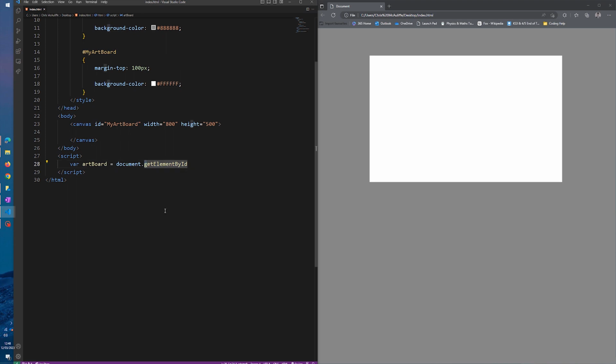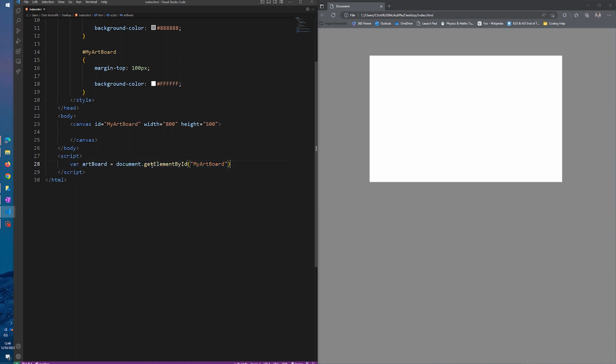Notice the first letter is small, whilst the rest of them are capitalized. This is called camel case. If we use brackets here, as it says up here, we can enter a string. The piece of text we want, or the string, is the ID, my artboard. And in JavaScript programming, after every line, or most lines, we want to finish with a full stop.